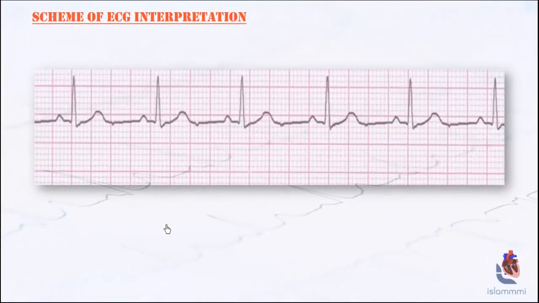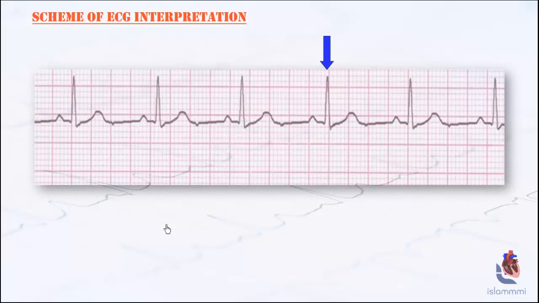If the heart rate is regular, we have a special method to do it. First of all, we locate one of the R waves on a heavy red line, and then we try to find the next one. And then we count how many boxes are in between: 1, 2, 3, and 4. So first, we locate one of the R waves that's on one of the heavy red lines, like this one. This one doesn't work, this one also doesn't work, but this one works perfectly here.